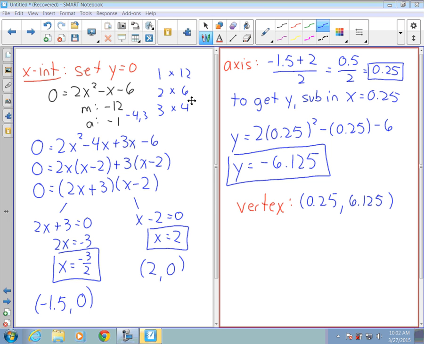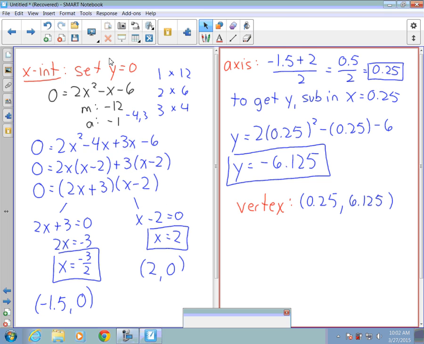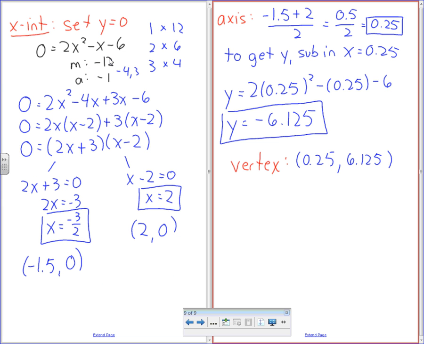Okay, we're going to graph this up here right now. Yes, we have to. Why? Because graphing is cool, and you love it. That's why. You will probably go home and tell your friends, guess what? I graphed a parabola in my house.